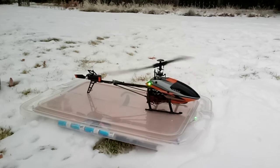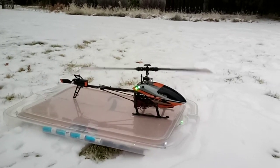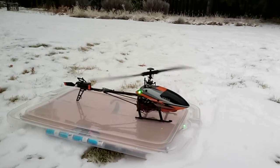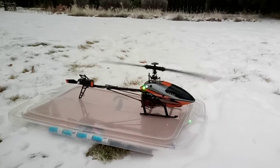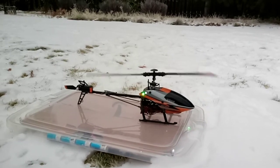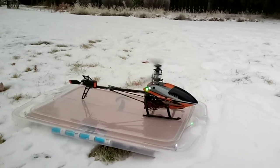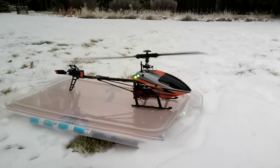And so if I end up going a little crooked, like my tail's a little bit over to the left, I can hit a little bit of right rudder and center the helicopter back on the helipad. So that's what I'm doing now. I'm enjoying this slippery surface of the helipad because you've got to land on it just perfectly straight. If not, if you've got too much rudder in either direction, it'll very, very easily turn on the helipad and whatnot. It's making me a better pilot.